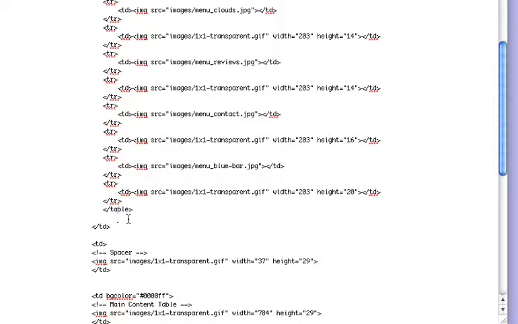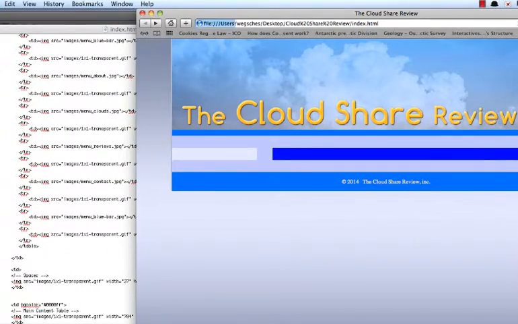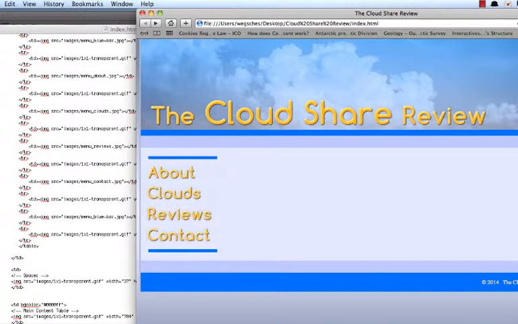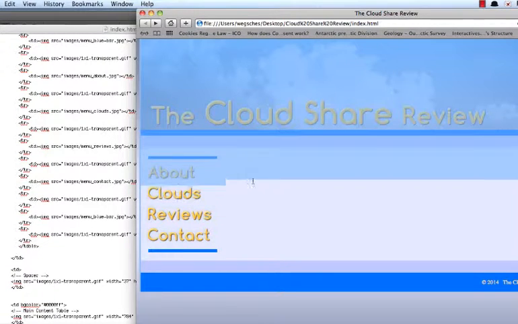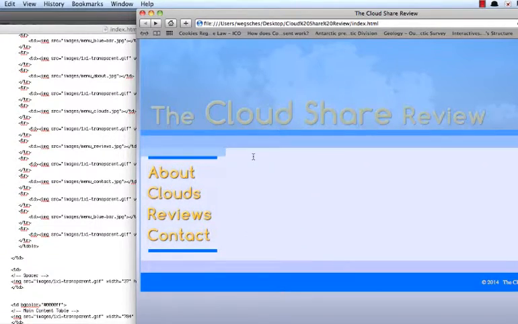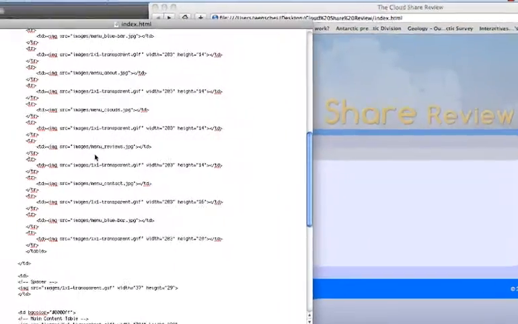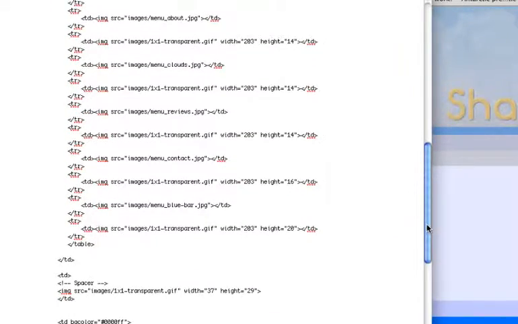Just indenting them a little bit more so they don't get confused with this. So go ahead and save that, and let's take a look. There we go. Something interesting is going on. And what would that be? Why is it so big? I'm not sure why. Oh, I think I know why it's that big.